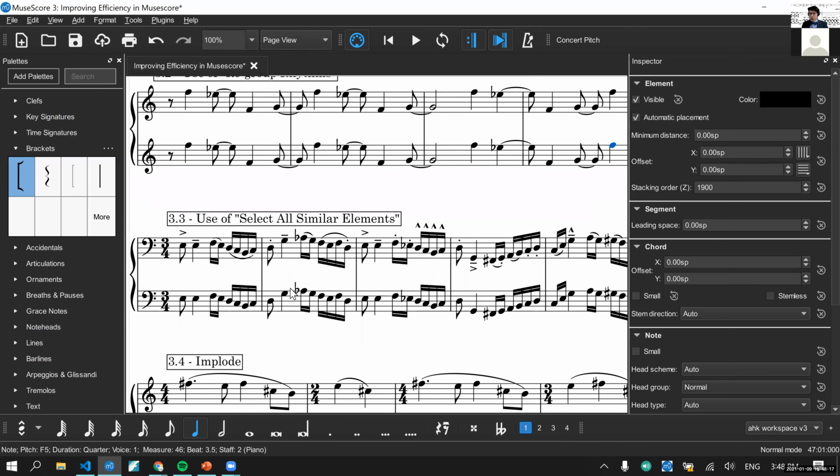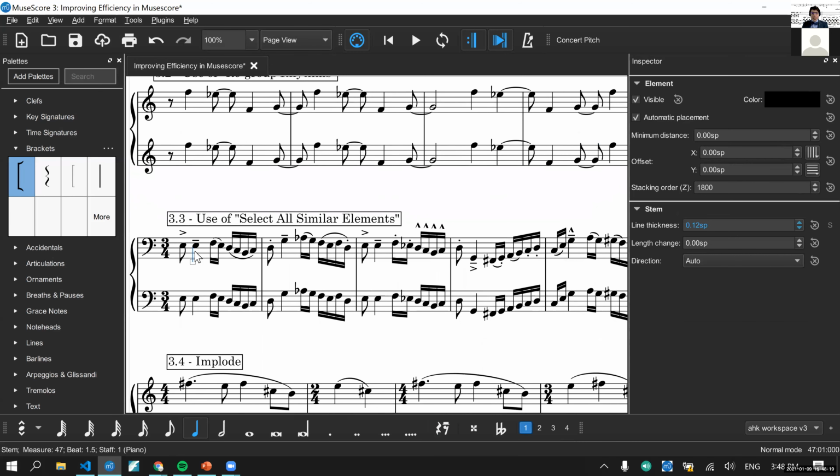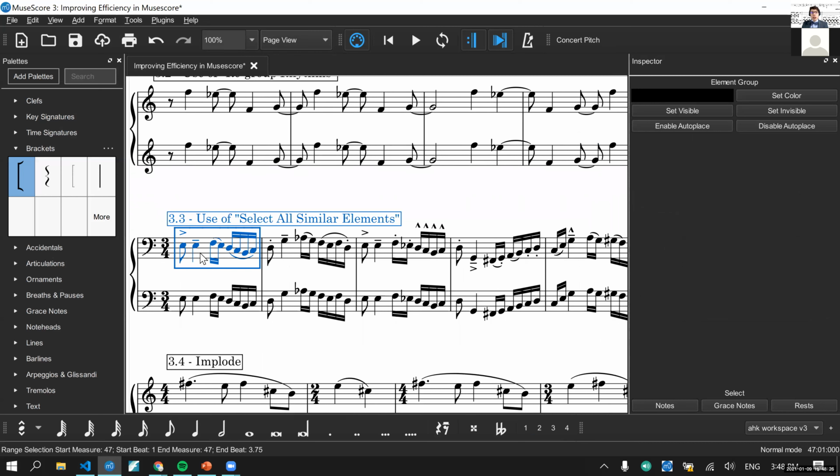So let's look at 3.3. So this is select all similar elements. So what select all similar elements is we can select anything of like the same type. So like articulation, line, note, text element.